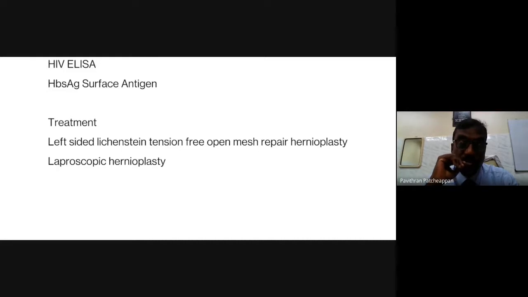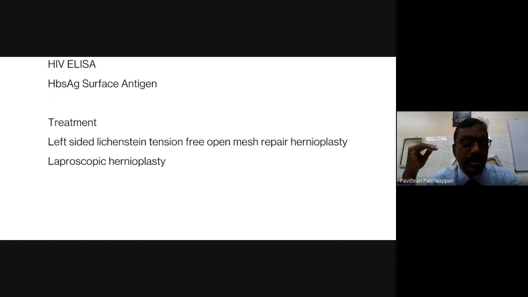Sir, the medial two-thirds of the line joining the umbilicus and the anterior superior iliac spine, sir. Sorry, not umbilicus. The line joining the pubic tubercle and the anterior superior iliac spine. Yes, a line drawn above and parallel to the medial two-thirds of that line. Understand? So the pubic tubercle is here, the anterior superior iliac spine here, we draw a line. That is the inguinal ligament. Above that, one inch or three-quarters of an inch, parallel, you should make the incision only in the medial two-thirds. So the inguinal incision is a line drawn above and parallel to the inguinal ligament in its medial two-thirds, about 1 centimeter above. You need not go fully lateral.